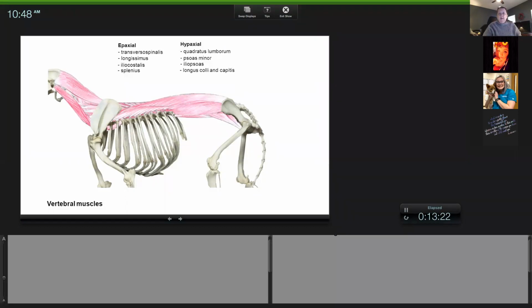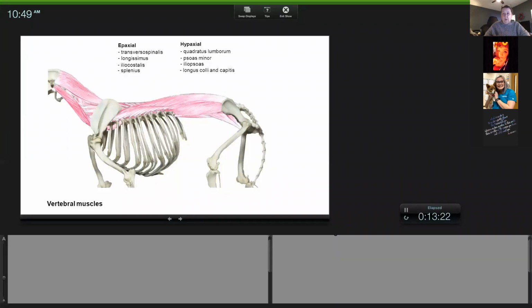Now, you have all the way from the last rib to the wing of the ilium. Now, if this is a 5-10 pound cat, you don't have a lot of real estate. If this is like a greyhound or a German shepherd, or, you know, heck, even my boxer, he's not super long, but from the last rib to the hip on two sides, I've got quite a bit of muscle. Okay. So I prefer personally the epaxial group, unless you have a doctor that's like doing everything in the back leg. But as long as you're careful with your landmarks, you shouldn't damage the kidney, you shouldn't damage the spinal cord.